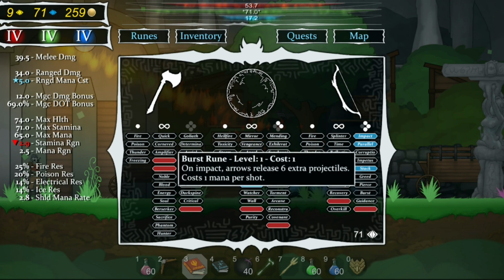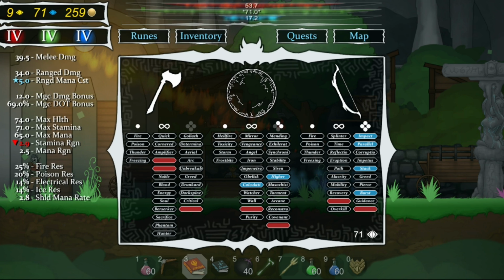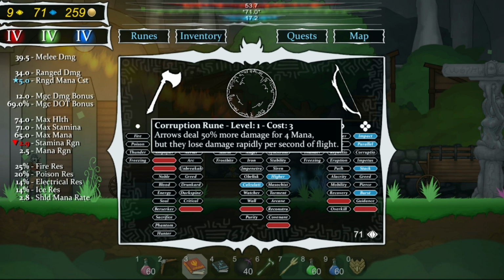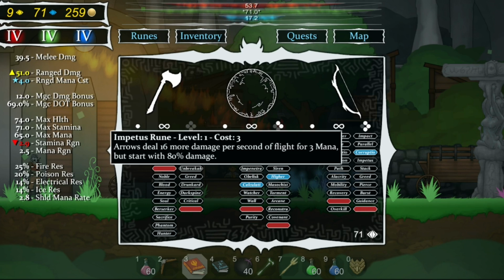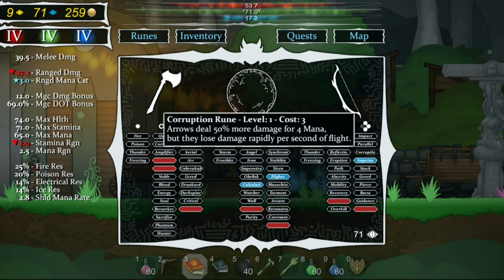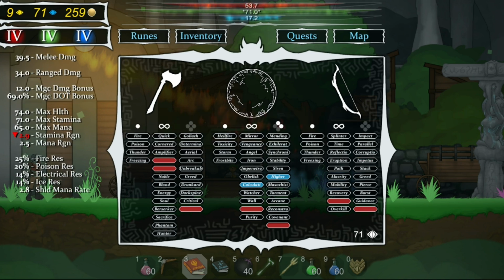And do I have another? There we go. And the burst rune that only costs 1 also. You can activate all 4 of those. But now you're at your limit. If you try to activate something else, like the corruption rune, you're going to disable the rest of them and only have that one. And that one's at 3. 3 plus 3 is 6. That's too many, so you can't have both of those. Really, it's very simple. But that was my overcomplicated way of explaining it.